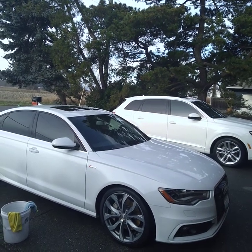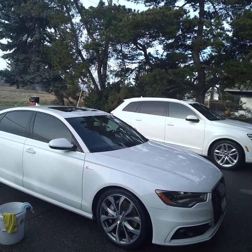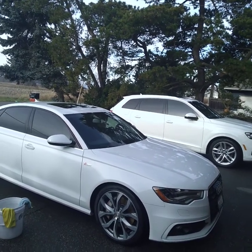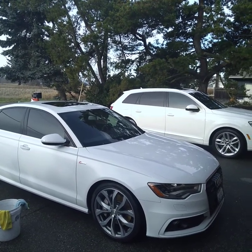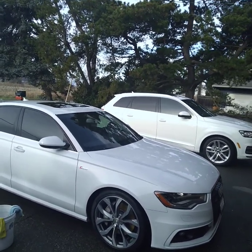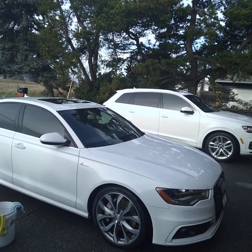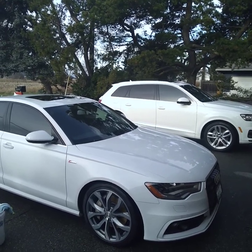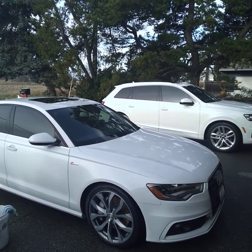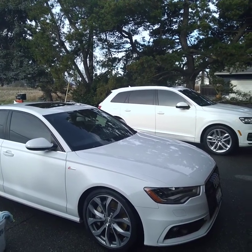We do have monthly customers where we come out every 30 days or so and wash their cars for them. They don't typically use automated car washes, so it works out good for them because they don't get scratches. The wax stays full on the car for sometimes up to 2 years. You don't even have to get your car waxed if you just have us come out and wash it instead of going through the automated car washes, and the finishes stay fantastic.